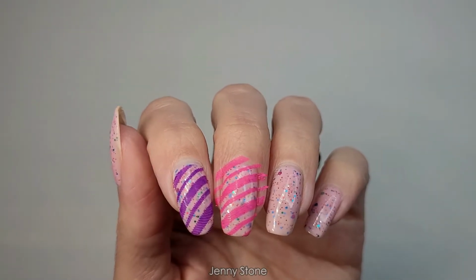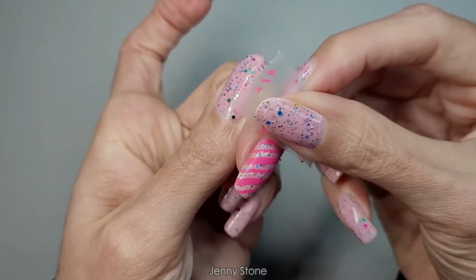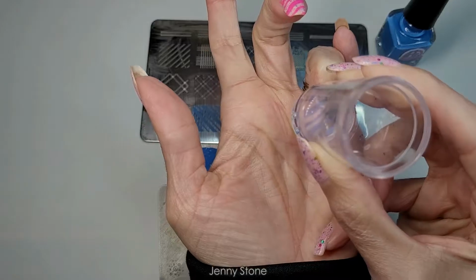I always try to do as much cleanup with a piece of tape before I have to use the acetone. Next, we've got the blue. And finally, the green.